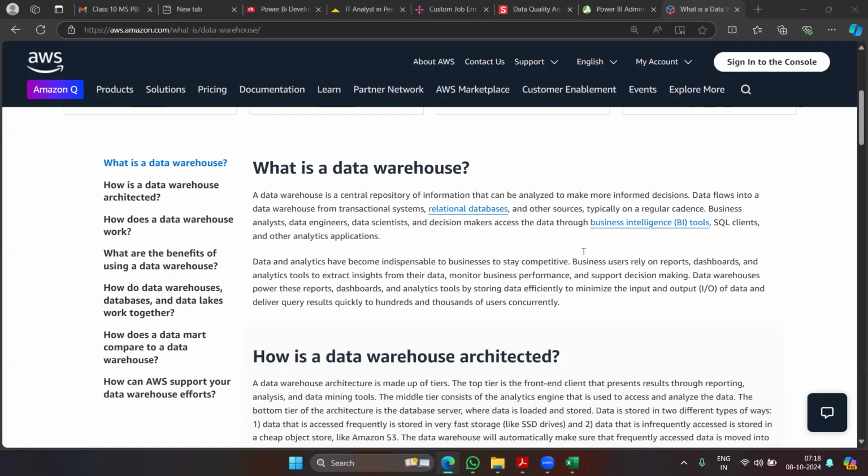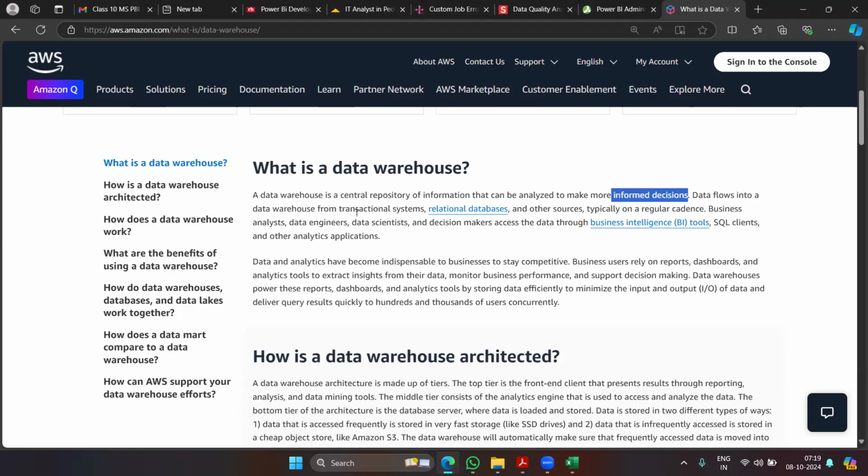Now, I want you guys to go through this article. Let me read it. It is from AWS, because this is the best article. A data warehouse is a central repository of information that can be analyzed to make more informed decisions, right? So that means our business is relying on our data warehousing or Power BI tool, so we should be very accurate.